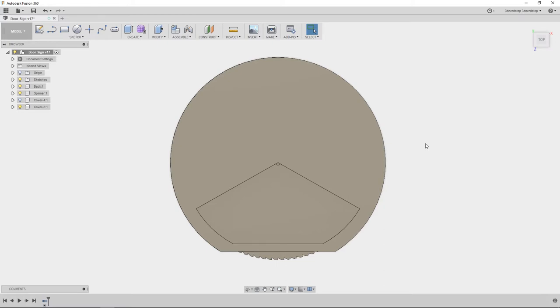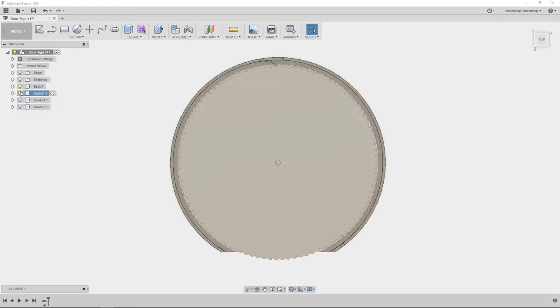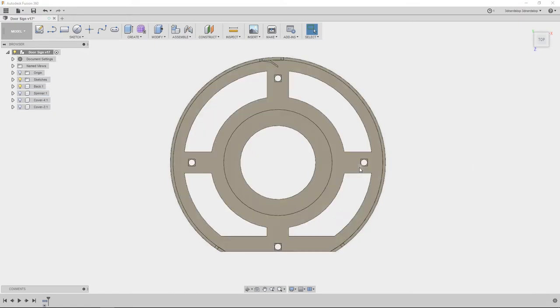If you've never taken a cruise before, the cruise door, the cabin, the ceilings, everything in a cruise room is made of metal. So you can use magnets to hang anything you want up inside your cabin, on your door, stuff like that. So magnets are really nice options. So the way this sign works is if we start with the backing, you can see there are four places to put magnets. That way you can put the four magnets on there and when you stick it to the door, it should stay in place.